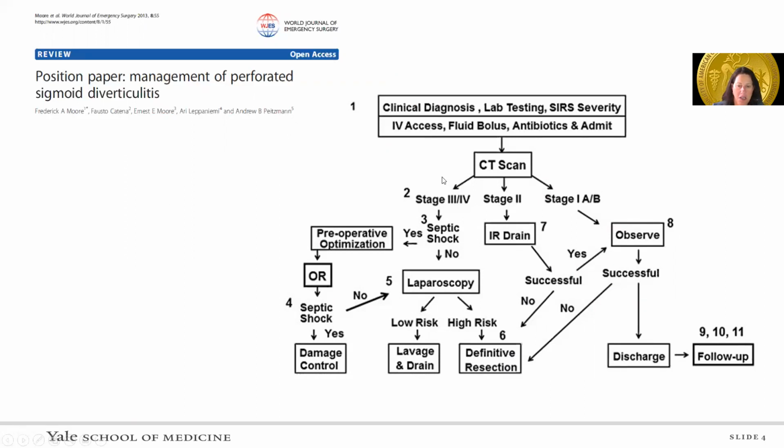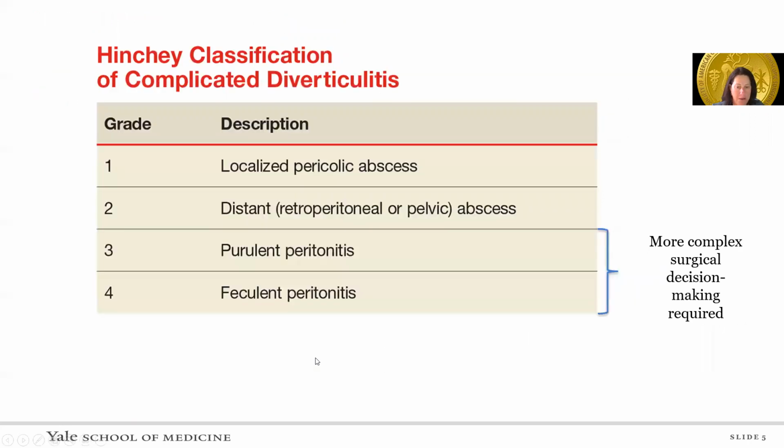definitive resection. Stage 3 and stage 4 diverticulitis, which is the purulent and feculent peritonitis, the next discriminator really depends on septic shock, and it's the population that is in septic shock that I will be focusing on further. But those patients without septic shock can undergo either laparoscopic or open resection and/or lavage and drainage, depending on the patient's physiology and their ability to sustain a second hit, as lavage and drainage is associated with more episodes of non-operative failure. And then in those patients who are in septic shock, we can talk about damage control laparotomy.